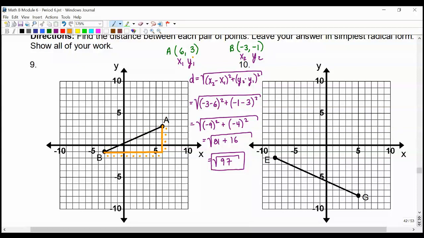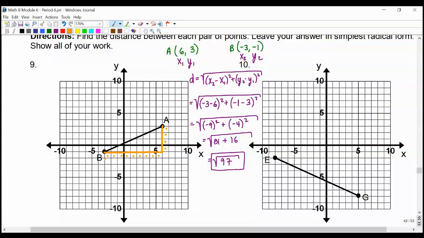So technically, it doesn't matter if we call this point 1 or if we call this point 2. We're going to get the same answer, but I would just say be consistent. Maybe just stick with one way of doing it because it will improve your accuracy. But technically, it doesn't matter which one is point 1 and point 2. You just got to make sure all your 1's are together and all your 2's are together. We get the same answer.